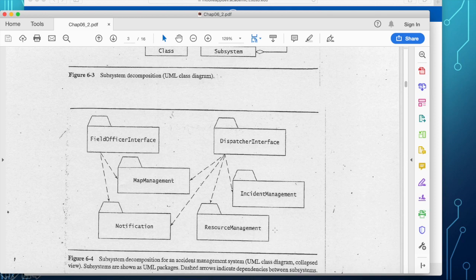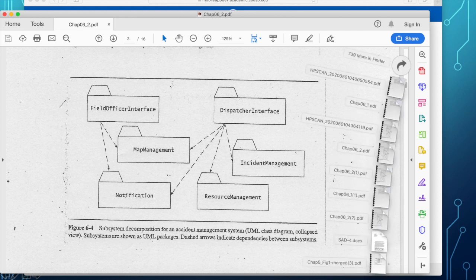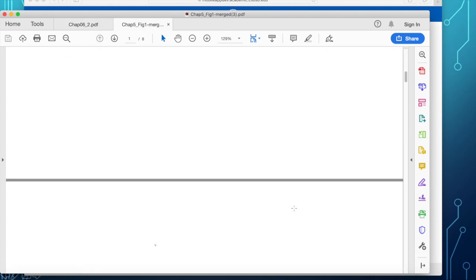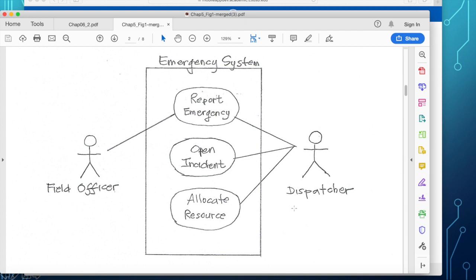Okay, and so if you remember in the previous problem of the field officer and dispatcher emergency report system, we have the use case diagram as shown here of the dispatcher and the field officer, and the use cases are reporting emergency, opening incident, and allocating resources in an emergency system.